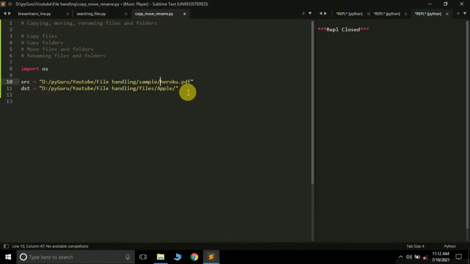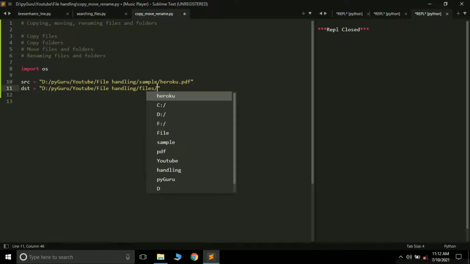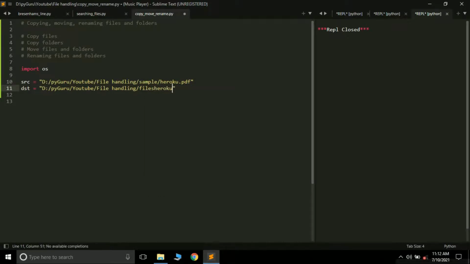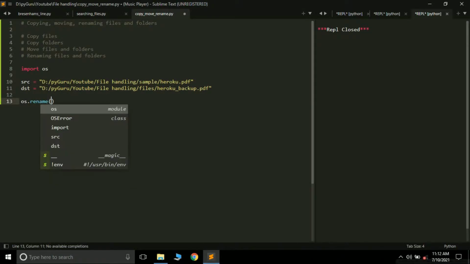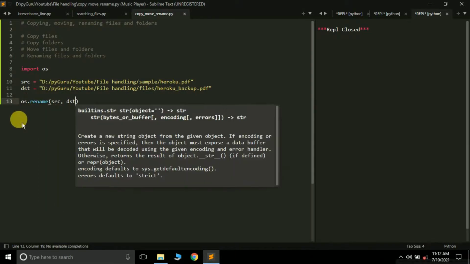Here we have to put a forward slash. Suppose I want to rename it to, let's say, heroku backup.pdf, okay. I want to rename it from heroku.pdf to heroku backup.pdf. So for this, we are going to use the os module to rename the file. So it's very easy, os.rename. Again, it takes two things, the source and the destination, okay.